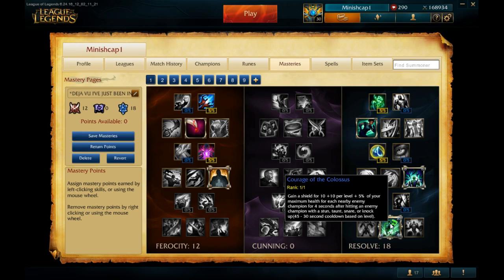Courage of the Colossus is such a good Singed mastery. It's not even that good, it just feels weird to have an option that works for Singed. This feels like you finally have a Keystone on Singed. It doesn't feel anymore like you're just taking masteries for the sake of, oh well, I might as well take this, there's nothing better.